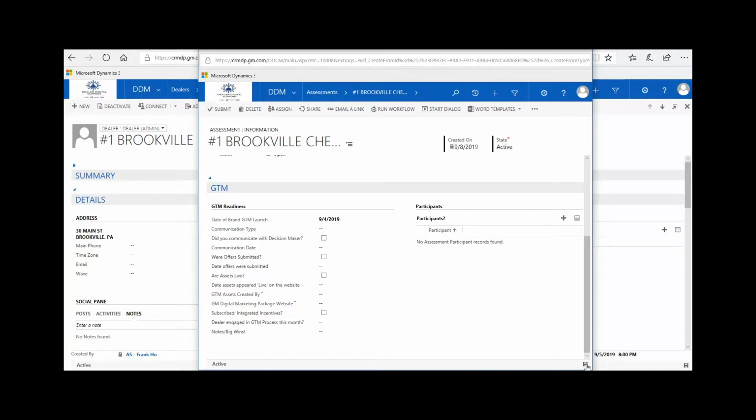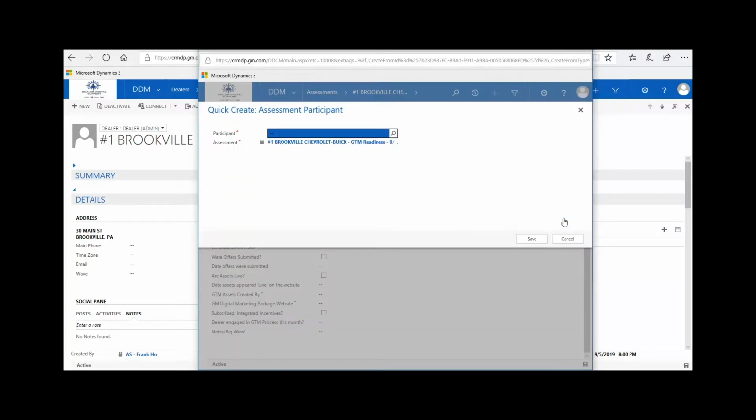So now that we click save, you see that we have this plus sign here by participants so that we can add in new participants for go-to-market. So at this point, we're going to stop, and what I want you to consider here is, let's imagine that we are at the end of the month. So it's the end of September. We're preparing for October's go-to-market, and we are going to go in. We've just opened up our go-to-market readiness assessment. We've hit save. And now we have the ability to add in participants. So we're going to hit the plus sign. That's the first thing we're going to do. And we're going to start to add in the participants for go-to-market.